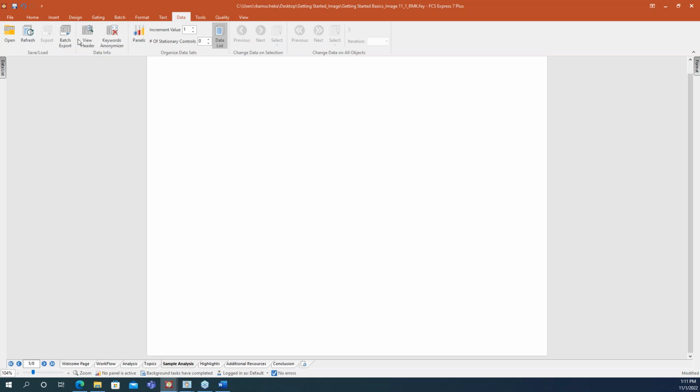One of the key things that I like here is the view header. This allows you to look inside any of your data files and find information. For our image files, that can be a little bit different if they are segmented, but it's still a useful tool. And then refresh, the ability to refresh your data at any time in case you change one of your settings. And then these are just some additional tools for your analysis. If you wanted to set up some concentrations or things, if you had some information to introduce there, you could do that.